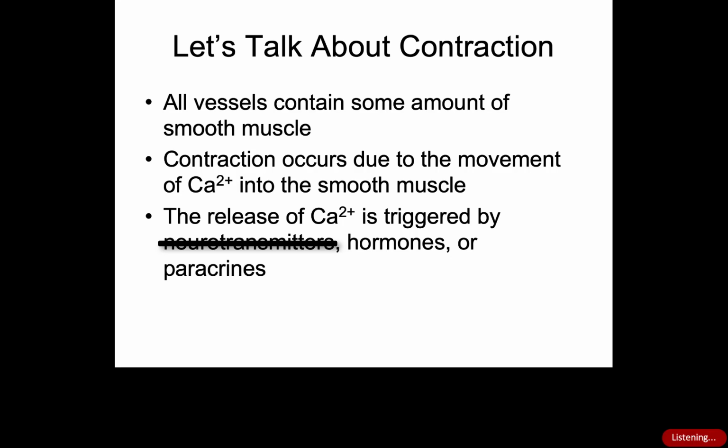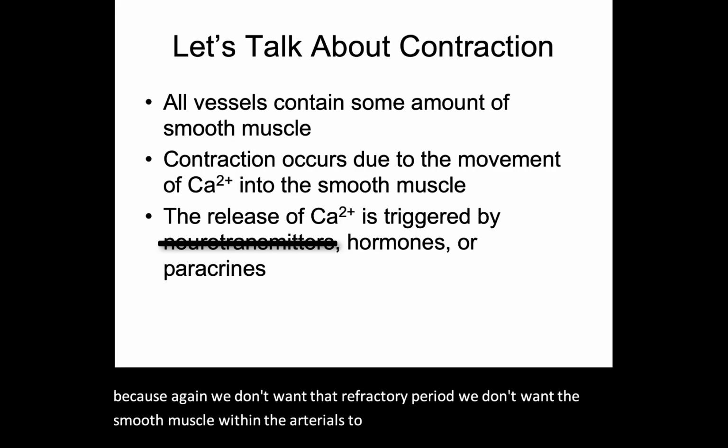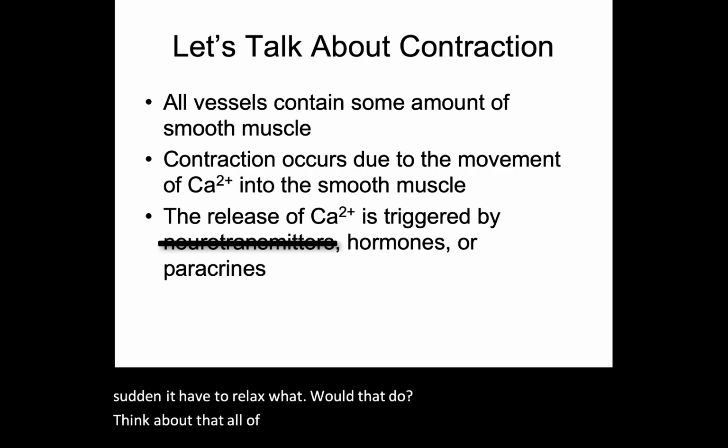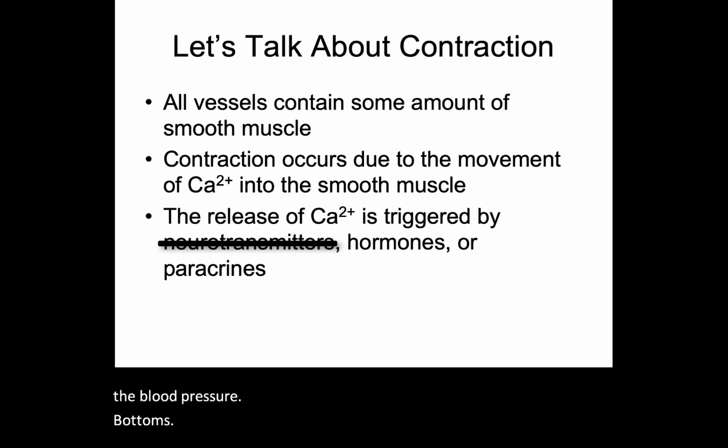So all of these things come into the process of maintaining contraction, because again, we don't want that refractory period. We don't want the smooth muscle within the arterioles to be vasoconstricted and then all of a sudden have to relax. What would that do? Think about that. All of a sudden, the arteriole relaxes, and what happens to the blood pressure? Poof, it bottoms. It drops. It decreases. And so we try to avoid that.